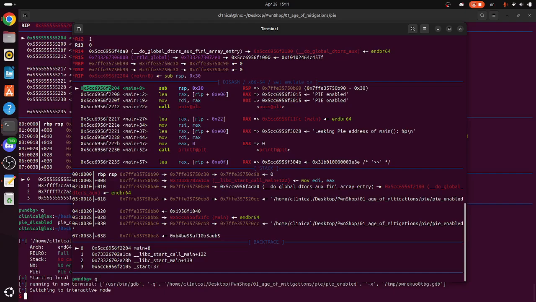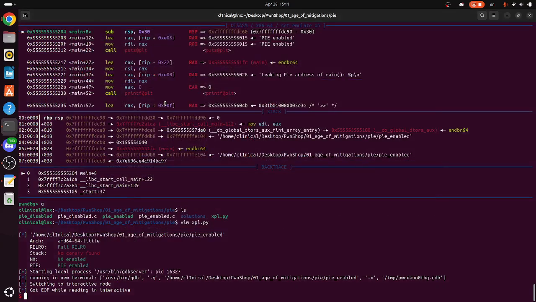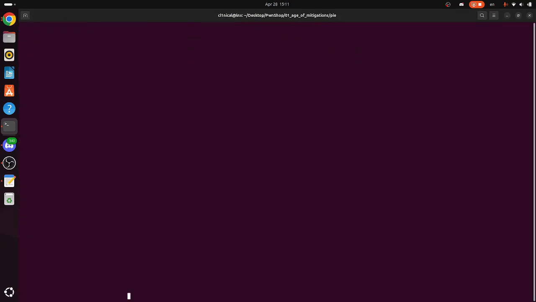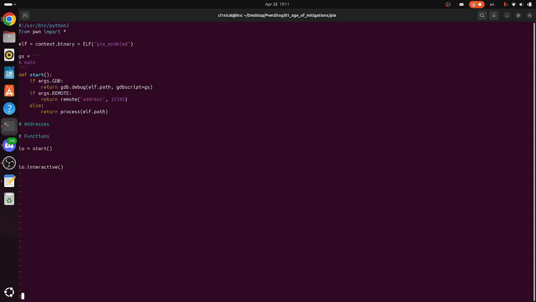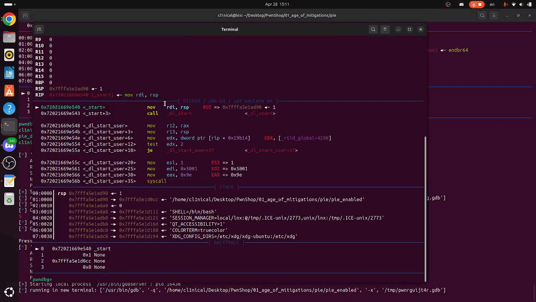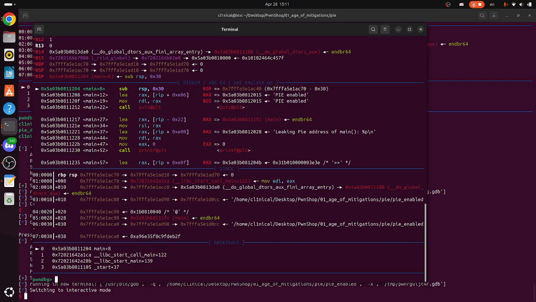So let's type q to quit, enter, enter, enter. Go into command mode again, type arrow up, and this will show us the command that we just ran. Type enter again, c, enter, and now this is the same, but this is different.